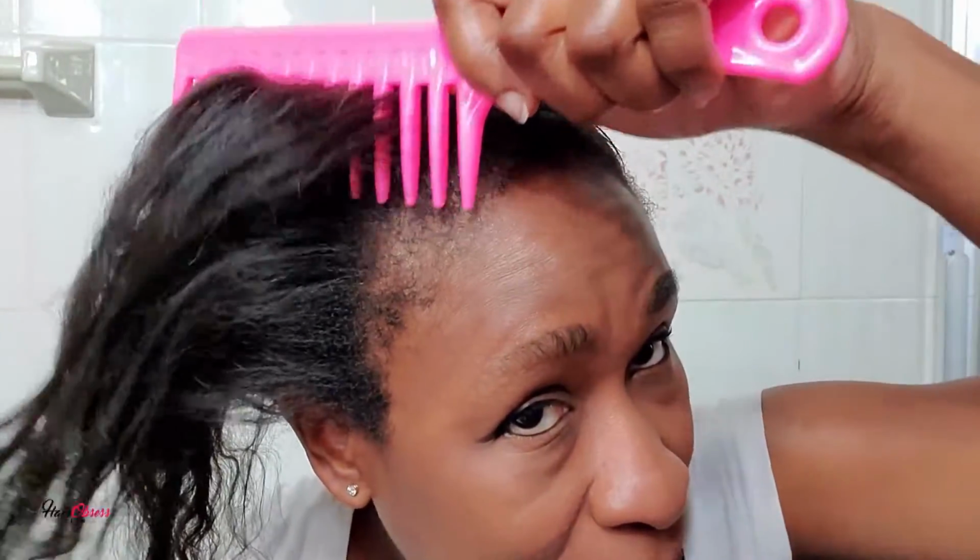Why did nobody tell me about this before? Game changer. Look at this. What? Now that's a detangler. Now that's how you detangle your hair. You hear me? That's not recommended, okay? Don't do that.